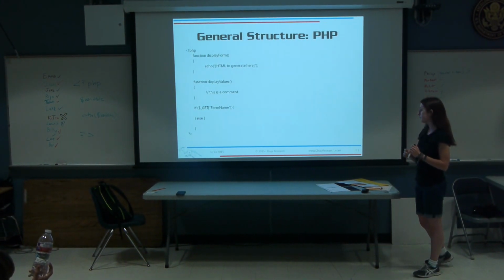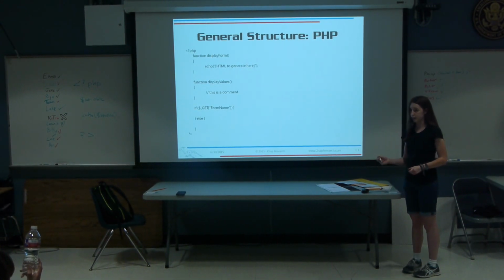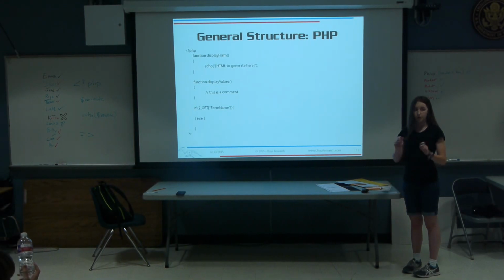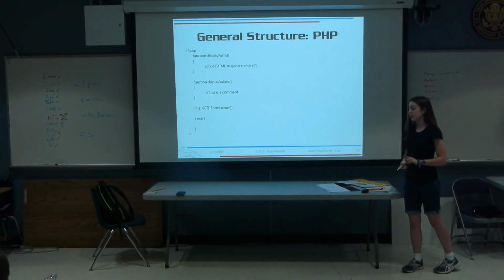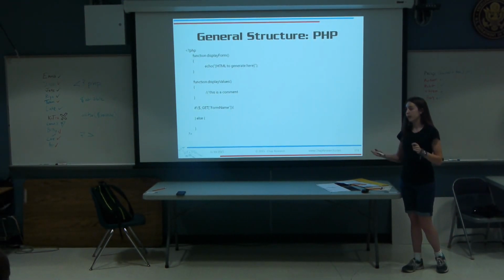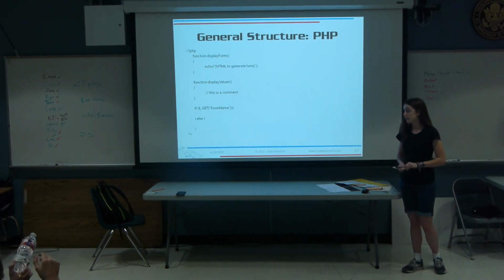This PHP will be called both before you submit anything and after. Does everyone understand why? You go to the page, there's nothing in there, you put stuff in, you hit the submit button, and it comes back to the same spot. Your code has no idea if anything has been inputted or if it should just be showing you the form. So that's why you have these hidden fields. It's going to check the get array, and if there is something in the get array saying the form name, then it knows the form has been submitted. You could technically just see if there's anything in the get array, but this is the best way to do it because it's helpful if you have a bunch of different forms all on the same page. Does that make sense?